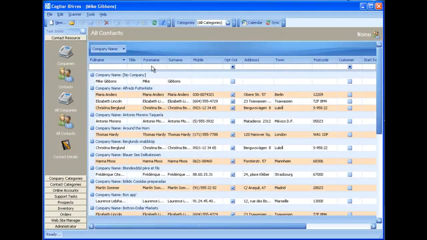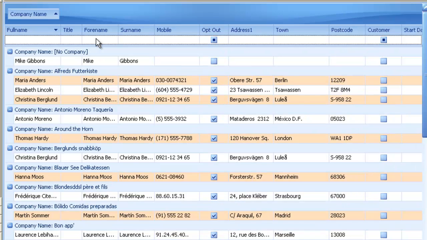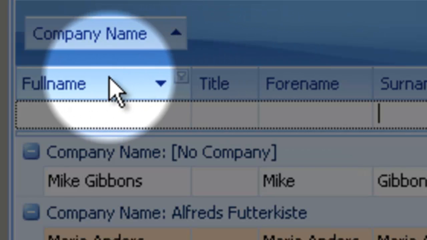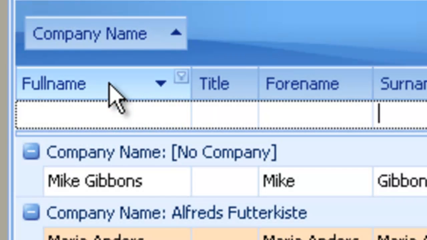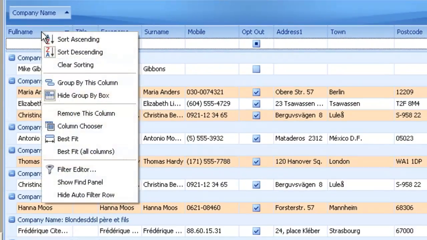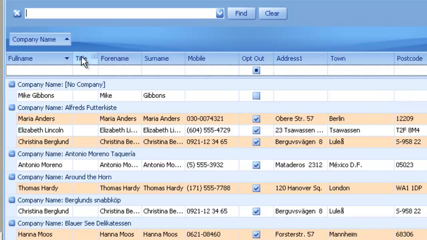If we just move somewhere into the blue area, you see how the mouse is not over the name or anywhere in particular, it's just on the blue box. Or we go here, can you see, just somewhere that's not got anything to do specifically, but it's on the blue bar. Right click, show find panel. The find panel is a wonderfully powerful tool. It will search this entire data grid for you and find information.